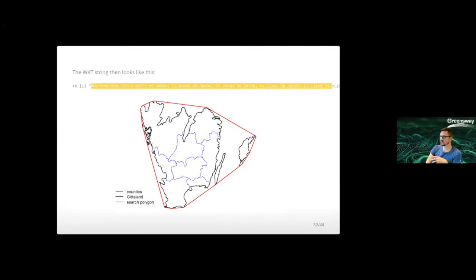The text that will be passed is too long for the screen, but you have a series of coordinates describing each node in the polygon, and we have the counties, the other united or dissolved polygon that is the outer shell of Götaland, and then the search polygon, which is the convex hull, to make it an even shorter string to pass to the URL.